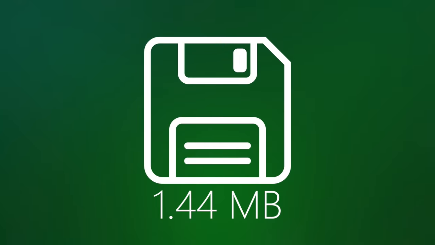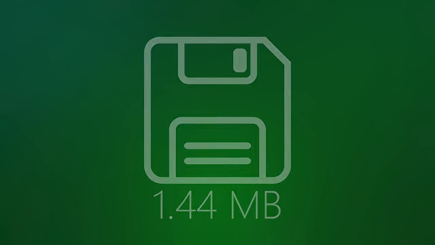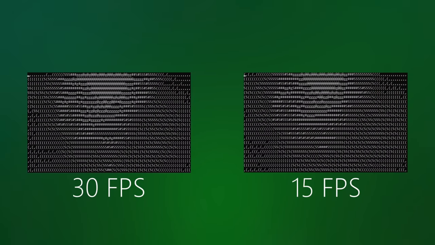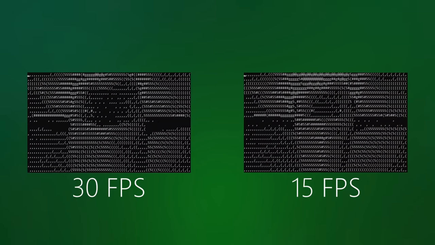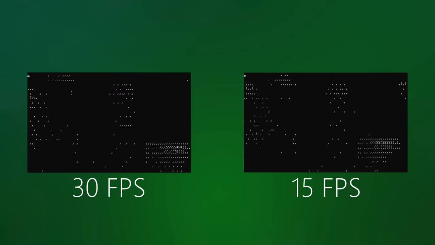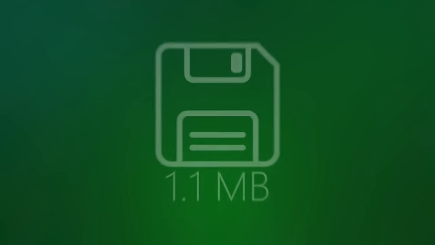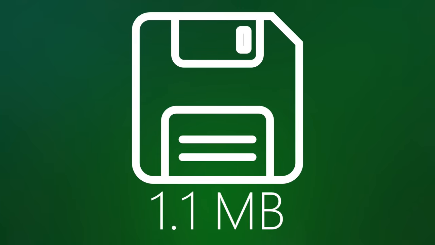2 megabytes is still too big for a formatted floppy, but I feel like I've worked enough here, so I'm gonna cut one last corner and switch the playback frame rate from 30 FPS to 15. I'm sure there are gonna be a bunch of 240 FPS pro gamers in the comments saying otherwise, but honestly, when rendering to text, I can barely tell the difference, and it cuts our data in half. With that, the entire 18 megabyte video rendered in text can be compressed all the way down to just 1.1 megabytes of data. Now we just have to get it off the floppy.